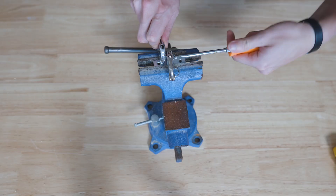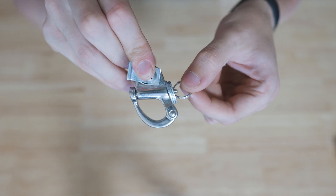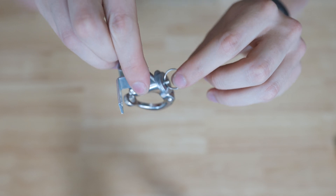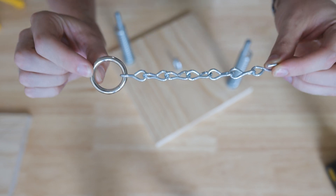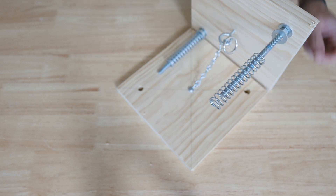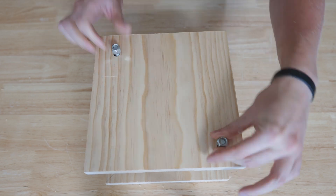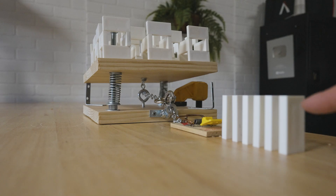I used bolts and L brackets to mount a quick release. However, there's so much pressure being held back by the quick release that I had to make the trigger even more sensitive by adding washers before the ring that gets pulled. I cut and attached an even stronger ring and chain for it to hold back. The chain goes through the eye hook and attaches to the center of the second board, then I put the second board onto the assembly and added lock nuts at the end of the bolts. I added a short chain to a mouse trap — a domino line can trigger the launch pad by hitting the mouse trap.